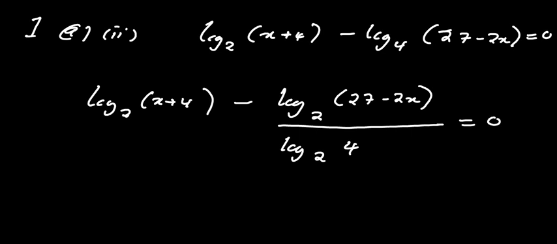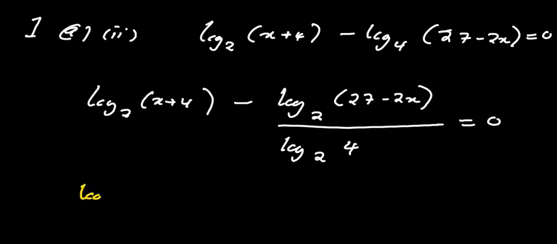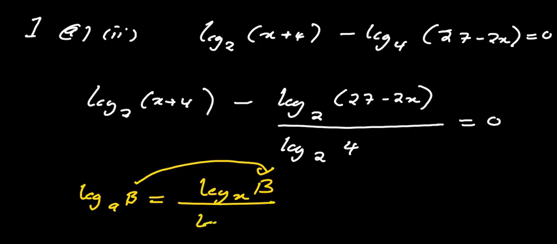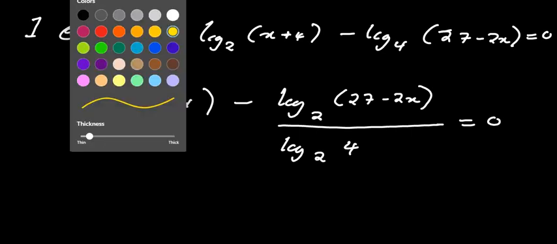Remember the rule of changing bases. Whenever you're changing the base of a log, if you have, let's say, log base a of b and you want to change this to base x, it's going to be log base x of b over log base x of a. That's technically what we did here. We want them to have a uniform base. So the bottom part is going to give us a 2 on the right part. Log of 4 to base 2 is simply 2.